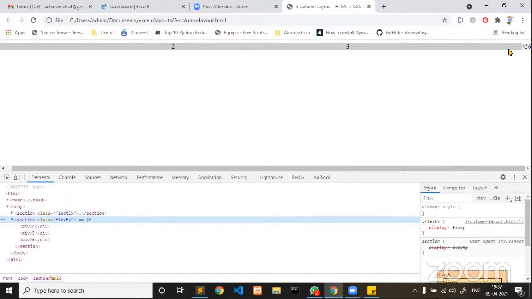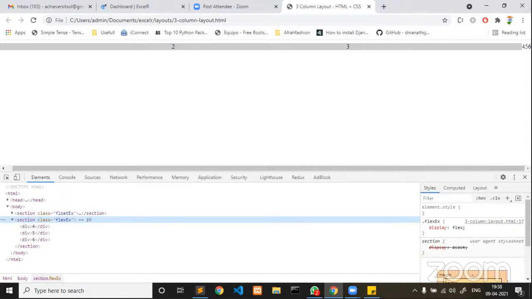Why? Because still if you try to see, since we have used the float property, the sum of all these 3 divisions, 33.3 plus 33.3 plus 33.3, is still 99.9. Even 1% space is available in the first row.